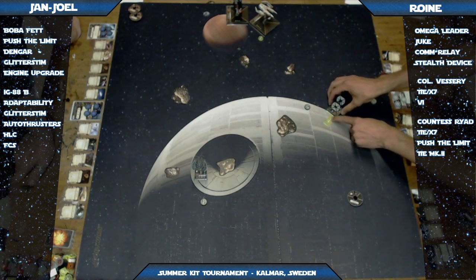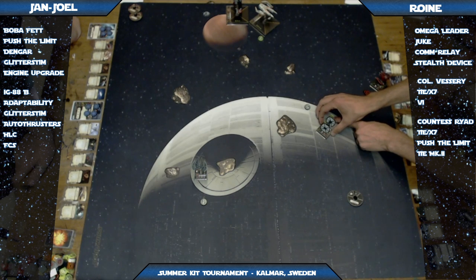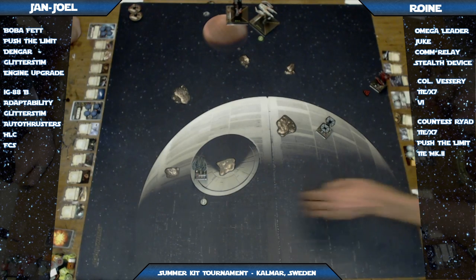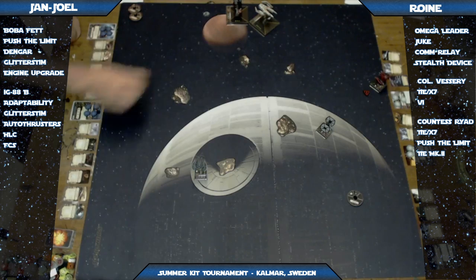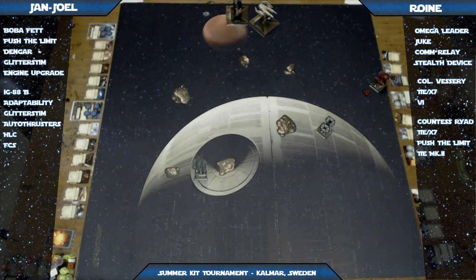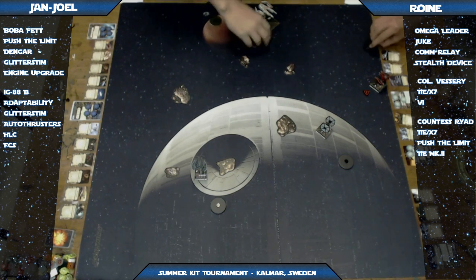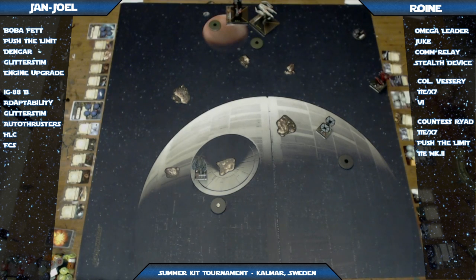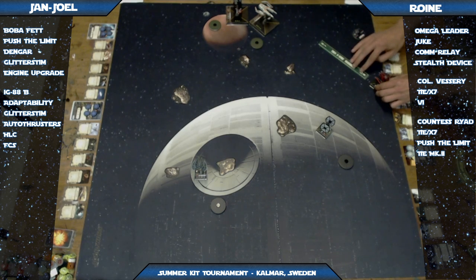And he barrels backwards to keep the distance, because I think he wants to have the first engagement at least range 2 from Omega Leader and Riyadh here, because he's going to have 3 shots. And the heavy laser cannon is... well, it still hits hard, but the IG is not going to use his auto thrusters if it's not range 3. So I think Roine is getting the better engagement here.